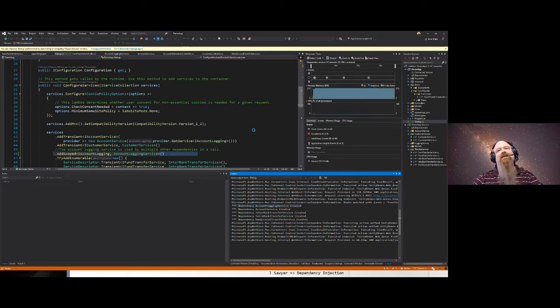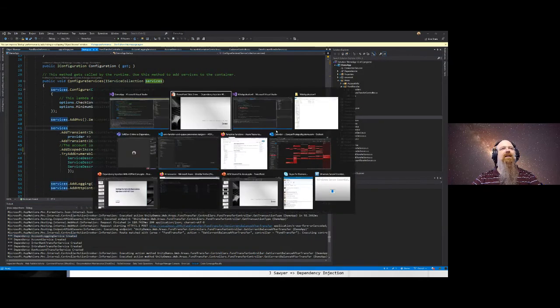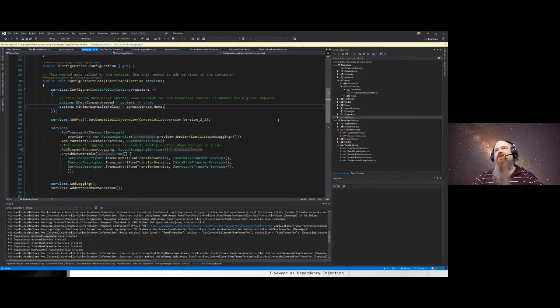If I stop that and I say, you know, really that account logging service, it's very much, what's the term I'm looking for? Stateless, right? So I really just need one of them. It's kind of expensive for me to create the first time, and everybody can use the same one. It's re-entrant, so I'm just going to go ahead and make a singleton of it. And I'm only going to create one instance of it.